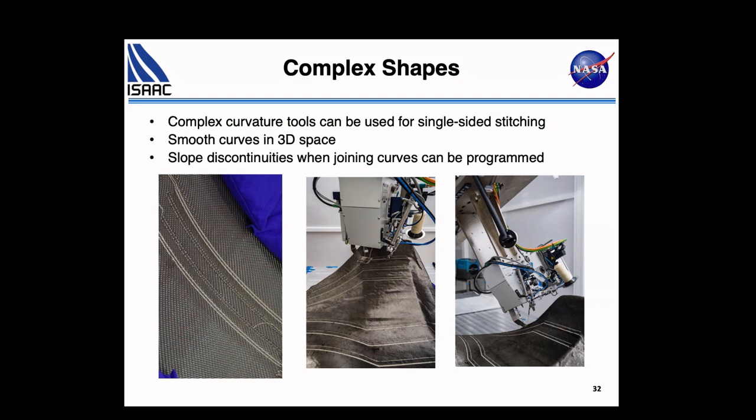Here's an example of some complex shapes. You think about the side of the fuselage, it's curved. That's the kind of area you need to be able to do. And then the other, this is looking at that wind tunnel blade shape. That's where we're trying to see what we can do here. And so a lot of this is experimentation. This is true research into figuring out how this could all work.